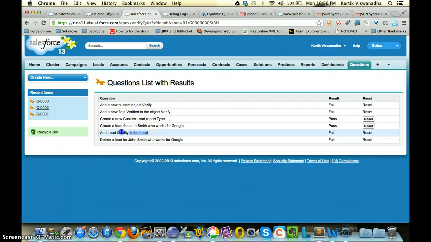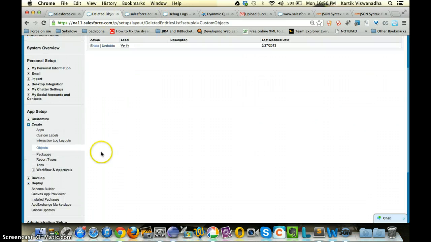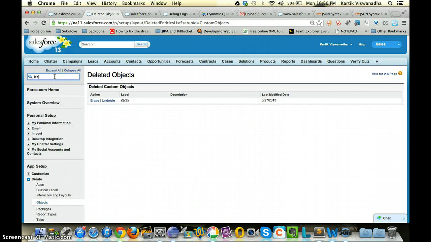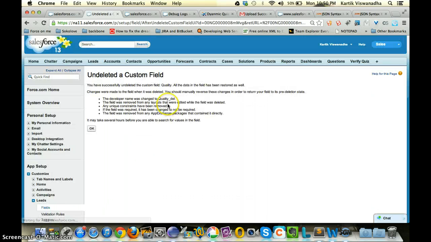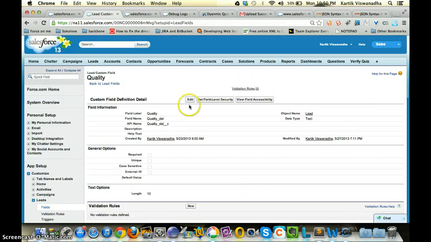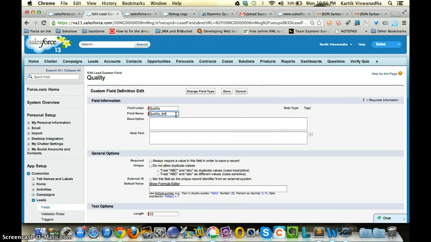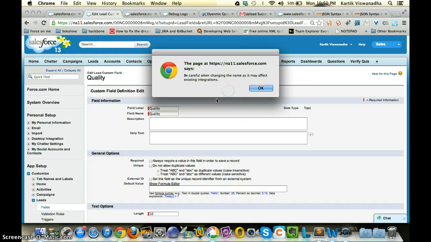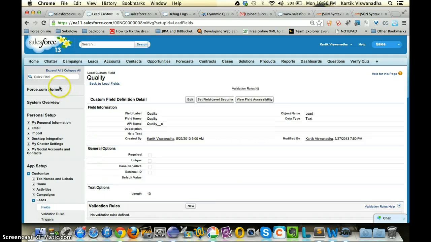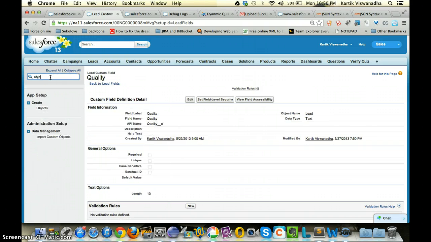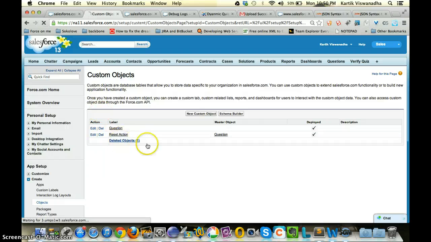So let's go ahead and add the lead quality and the custom object. So lead quality on leads. So now I'm adding a lead quality field. And I'm also adding a verify object.